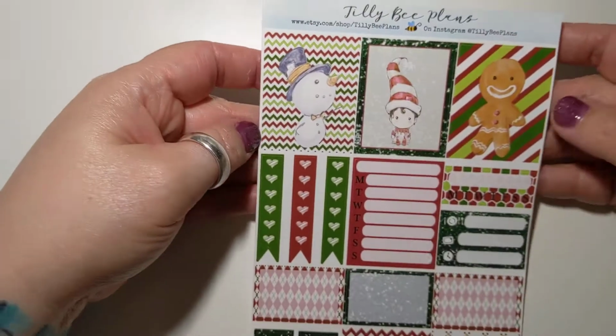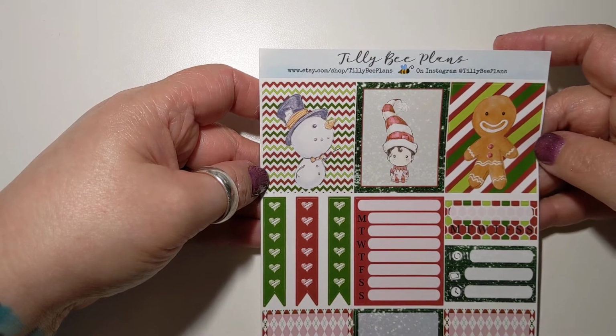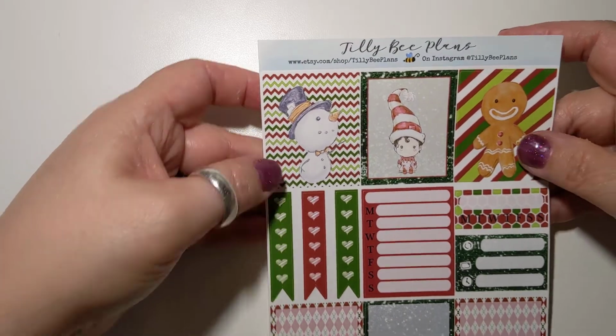From Tilly B Plans, I got this kit on a sheet with the gingerbread men. I think that's adorable.